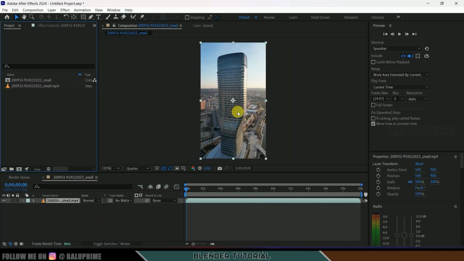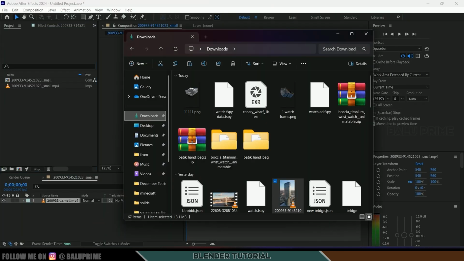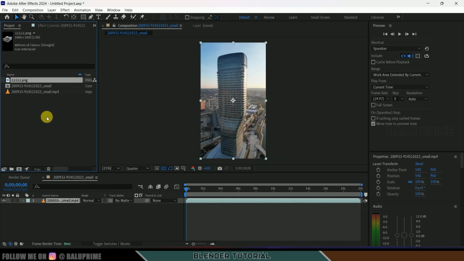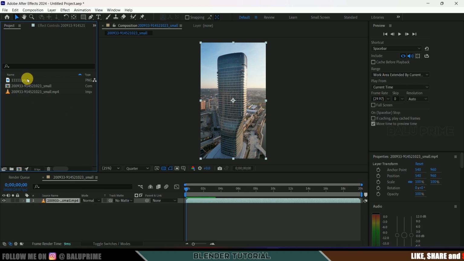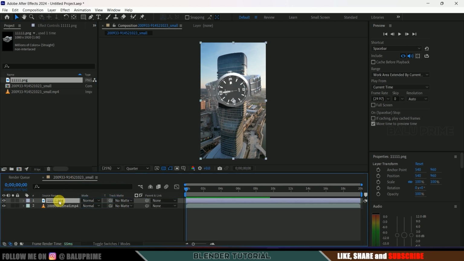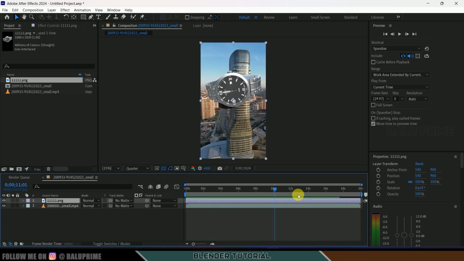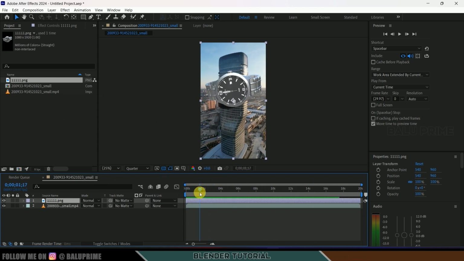So here I got the footage loaded onto the timeline. So I will load the single frame I have rendered now. So drag and drop it onto this footage. If you want to import a sequence, right click, import, select the file and select the sequence. Here I am using a single image, right? So I will select the image, drag and drop it onto the footage. After that you can do color correction of these 3D elements to match with the footage, and using the sequence we will get this movement along with the footage. Here it is a single frame, so it is not moving along with the footage. If you rendered the sequence, it will be moving along with the footage.